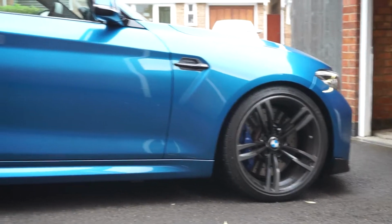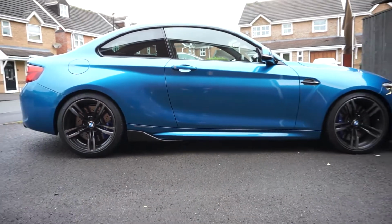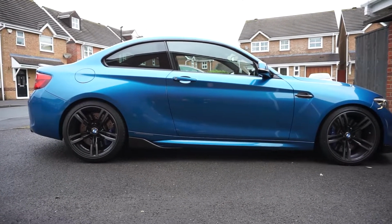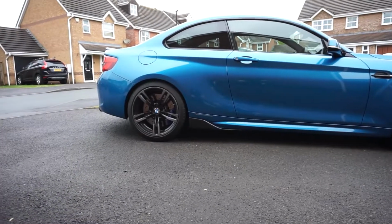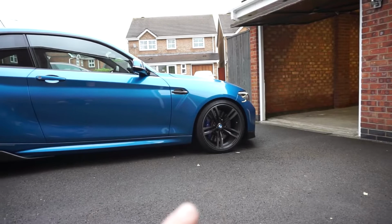much more consistent. My drive's a bit on the slope, so it gives that tiny bit of rake, which I think just really sets the car off. It makes everything else, and this sounds stupid, but it makes everything else pop. So now the rear winglet, the front winglets, it ties it in so much better.